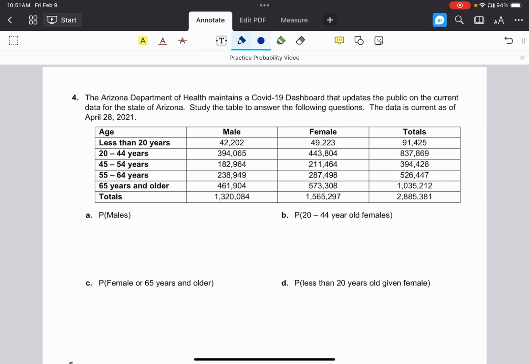Part of what makes the contingency table in problem 4 so challenging is the numbers are just so big. We have COVID dashboard numbers from back in 2021 on this first table, and we're asked what the likelihood is that certain people fall into certain subgroups. So here we have, what's the probability that a person in this group was male? For this first one, we're not given that they also were 20 years old. So we're focused on the total number in our table, and that's going to be the total that our probability is out of.